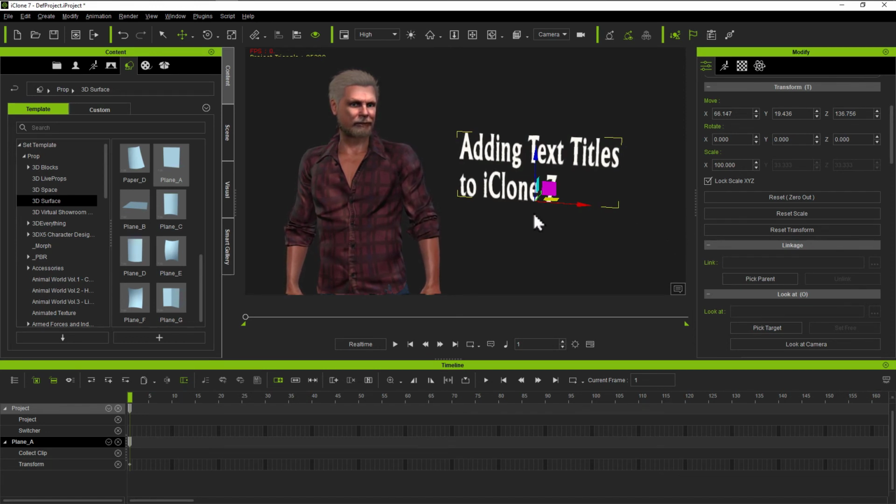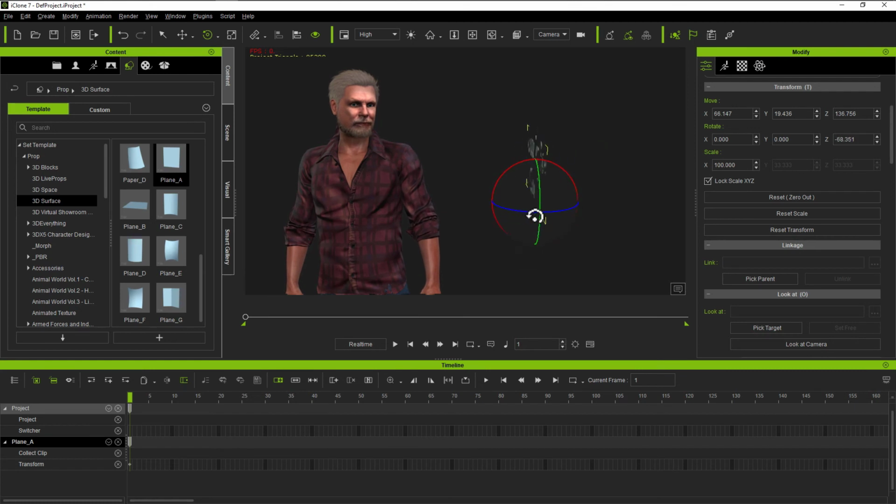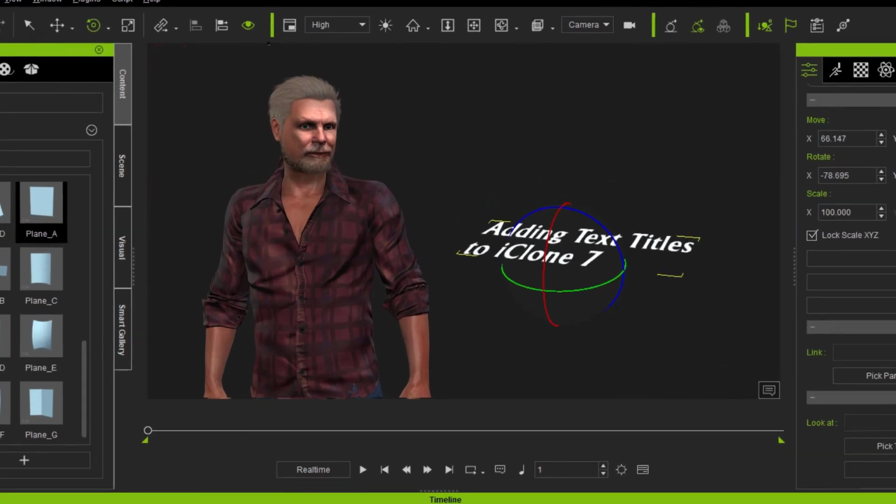So now this is great because we have some options. We can go in and actually do some rotation to it over the timeline by adding keyframes. In this case, I'll just show you can rotate it whichever way you'd want, and then maybe just have it fade out or disappear in this case, and that's it.